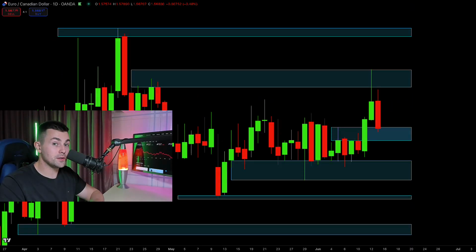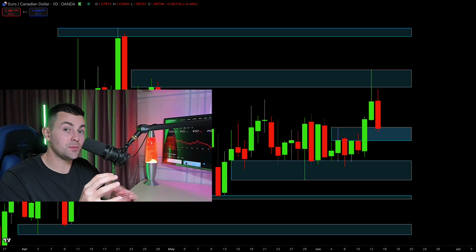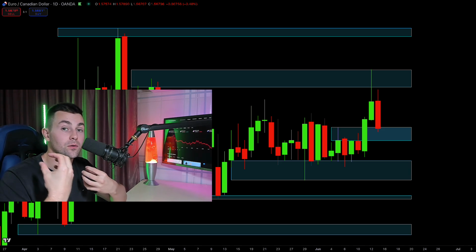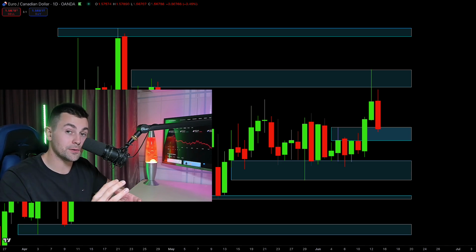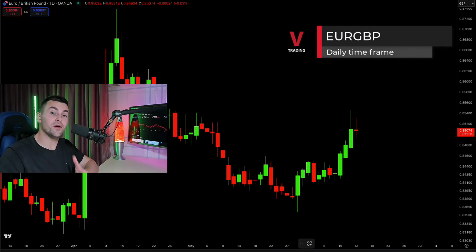Once we identified significant liquidity zones, we will apply the zones for analysis and trading. If you are holding an active trading position, remember that a liquidity zone can be a goal for your trade. And once a liquidity zone is reached, you can look for reversal. You can look for a signal to open a trading position from that zone. From a supply zone, you can look for selling, and from a demand zone, you can look for buying. Following the rules that we discussed, let's find significant liquidity zones on European pair.